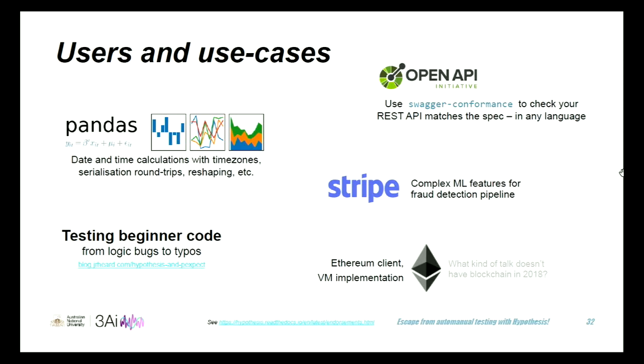And the final part of my talk, here's a couple of people who are using Hypothesis. Pandas, who's heard of pandas? Lots of people. Pandas uses Hypothesis to check their datetime handling. That when, for example, you take an array of datetimes or times and add an hour to it and subtract an hour from it, you get the same time back. That sounds really simple, right?